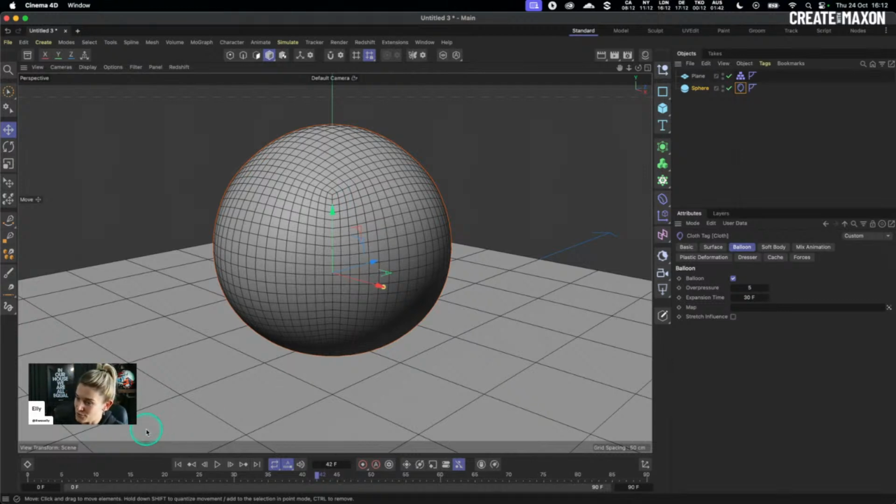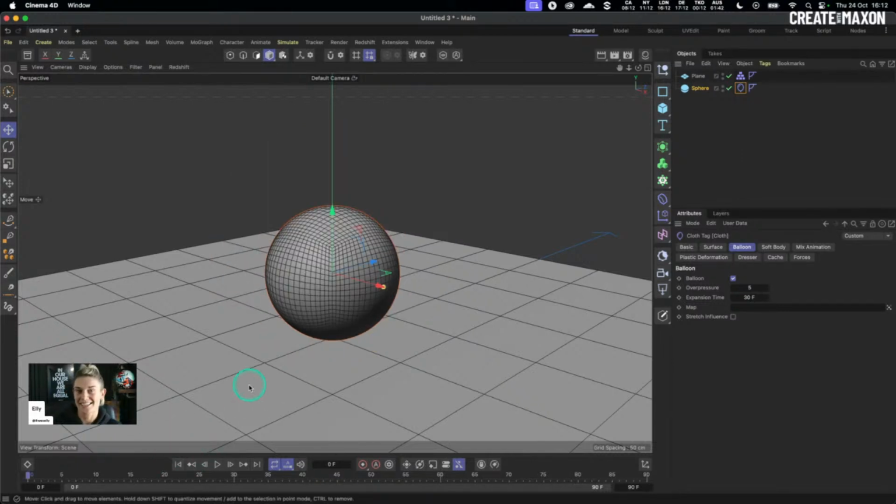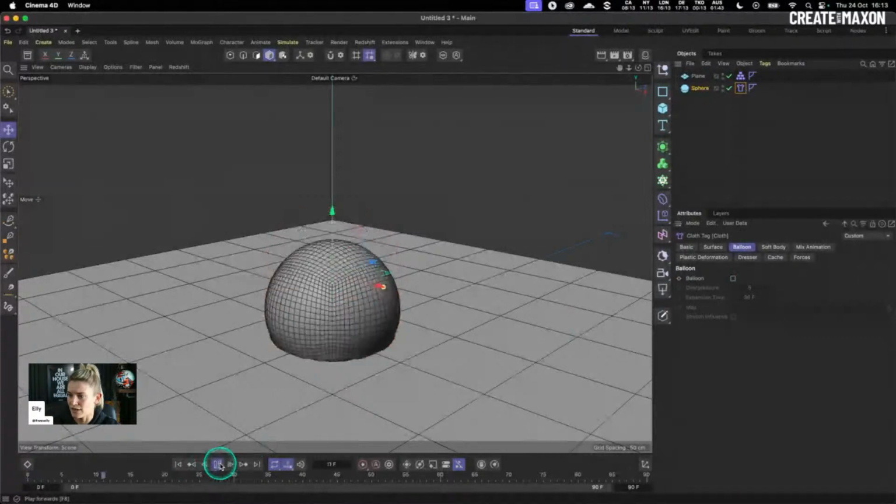What we can do, we can set up 2 really simple keyframes. So this whole animation relies on just some clever keyframing, but very, very minimal keyframing. As I said, I wanted it to be a nice, simple way of creating this simulation. Nothing too wild. So if I just disable the balloon, we now have the deflate happening.